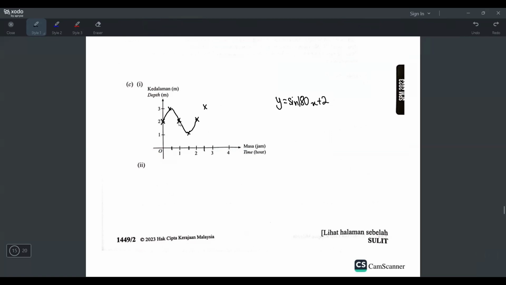Okay, the next one is go down. So when it goes down, it goes half to 2. So just now it's at 2.5, goes half to 2 like this. And then this one half to 1, so half to 1 like this. And the last point goes up: half and then 2, so half here to 2 like this. And then just join them up like this. Okay, so this is the new sine graph, and you should write the equation sine 180x plus 2. Okay, is this the final answer? Yes. Okay, done. Let's scroll to the question.